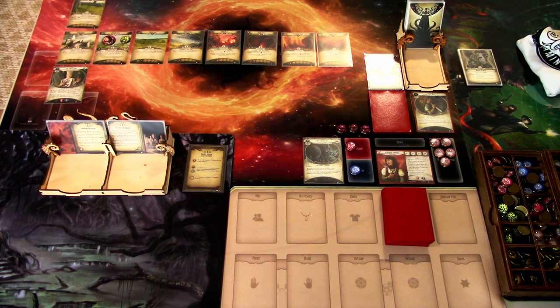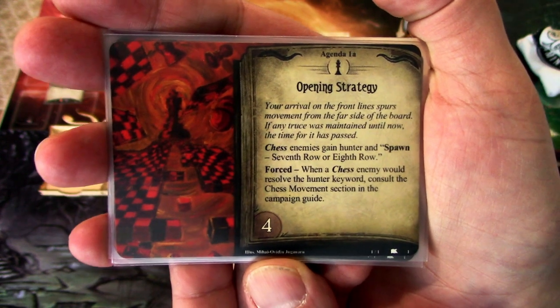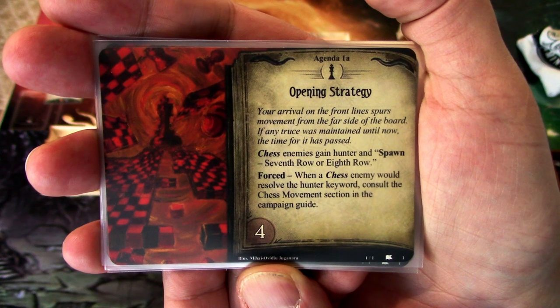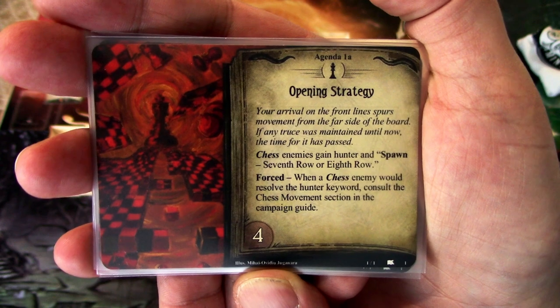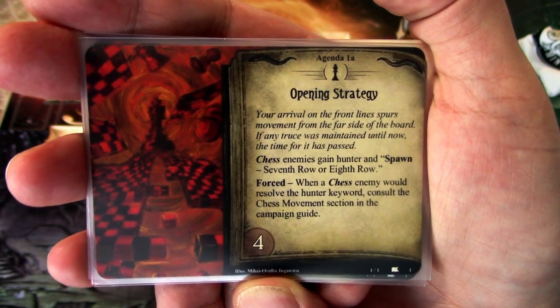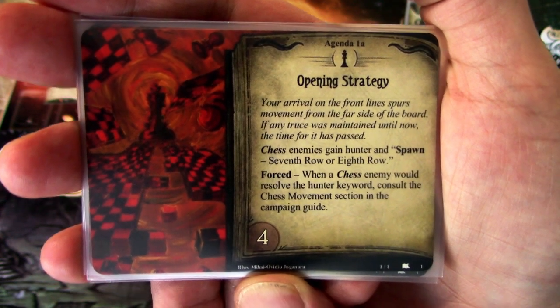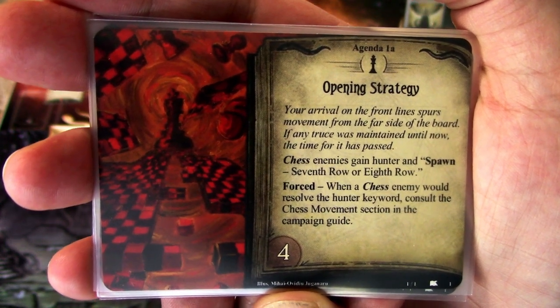Then let's read the act and agenda. Opening strategy. Your arrival on the front lines spurs movement from the far side of the board. If any truce was maintained until now, the time for it has passed. Chess enemies gain hunter and spawn 7th or 8th row. When a chess enemy would resolve the hunter keyword, resolve the chess movement section of the campaign guide. And the doom threshold is 4.